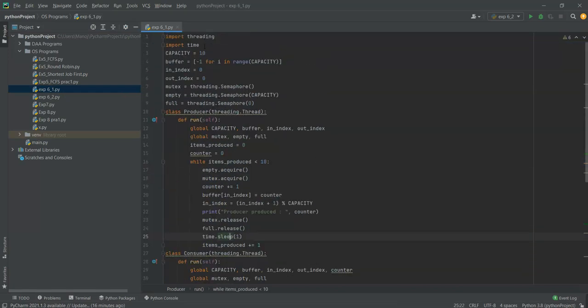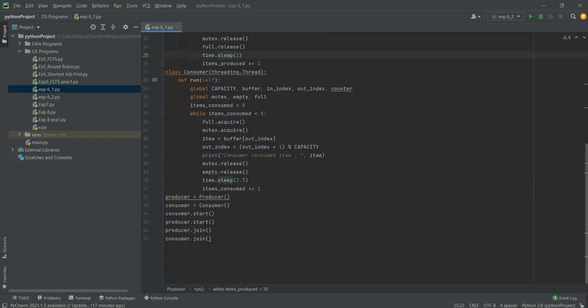Here, as you can see, we imported the thread function and time, and we set the initial capacity as 10 and the buffer as this. Here we set a list, which we run in a for loop over the range of capacity, which we have already mentioned here is 10. Index as 0, coordinates as 0, and the matrix as threading dot Semaphore.